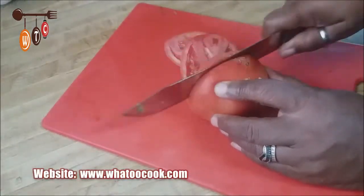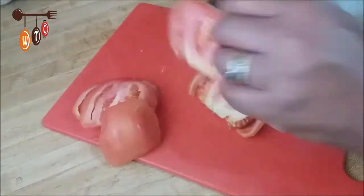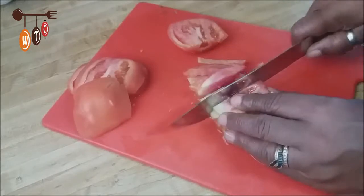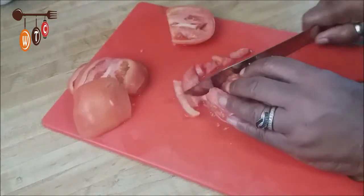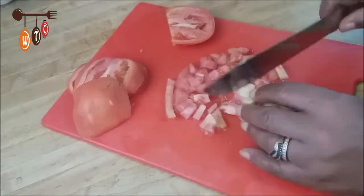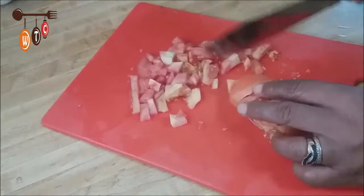Next ingredient here, I'm cutting up a tomato, one tomato. This is about a medium-sized tomato. I'm not making a very large salad, it's a small amount. I just use about 2 pieces of conch. Well, conch, that's the whole conch, right? I just use 2 of that to make this salad.